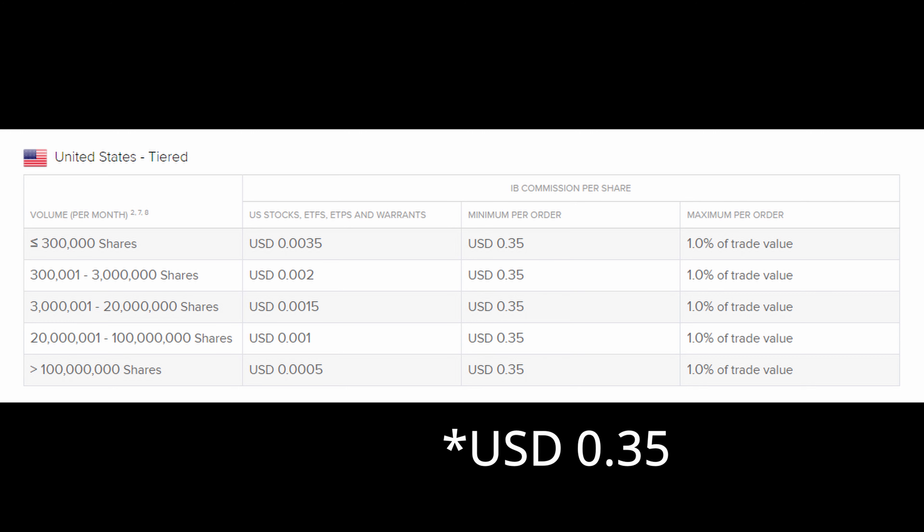If you want to start off with US stocks instead, you can use something like Interactive Brokers. If you're on the tiered commission structure, which everyone should be, the commission is only 35 US cents or around RM1.50, which is very very low. Since it's quite a bit lower than buying Malaysian stocks, you can spread out RM1,000 over multiple stocks. I aim for a minimum of 70 US dollars per trade, and when we do that the fees would be around 0.5%. Interactive Brokers also has fractional shares for US stocks, meaning you can buy any stock — whether it's a penny stock or an expensive stock like Amazon. Even though Amazon is over $3,000 per share, you can invest just $100 and still get a fraction of Amazon shares. Following the 70 USD minimum trade rule, you should be able to buy around 3 or 4 stocks with RM1,000.